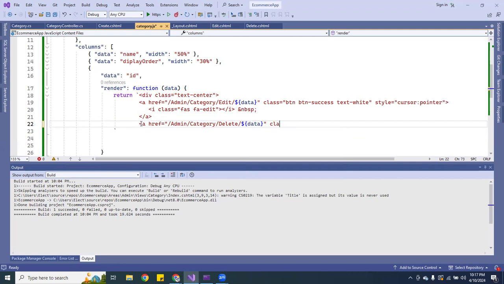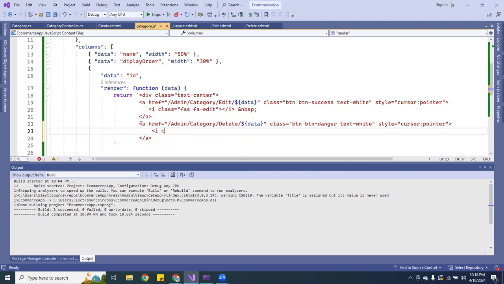And then let's give it a class. And this is going to be btn-danger. And this is going to be text-white. And let's give it a style. And this is going to be the same thing, cursor pointer. And we're going to use font also again.